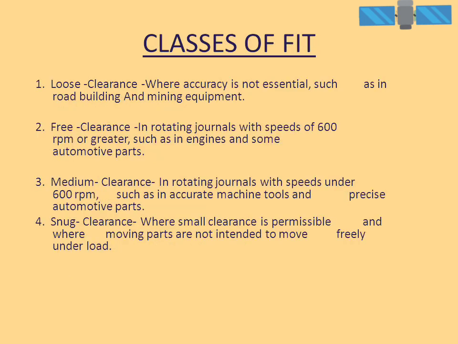1997. Classes of fit. 1. Loose clearance where accuracy is not essential, such as in road building and mining equipment. 2. Free clearance in rotating journals with speeds of 600 revolutions per minute or greater, such as in engines and some automotive parts. 3. Medium clearance in rotating journals with speeds under 600 revolutions per minute, such as in accurate machine tools and precise automotive parts.